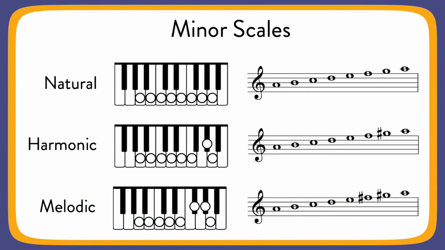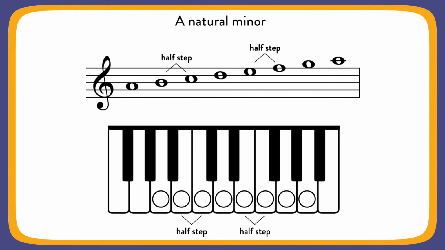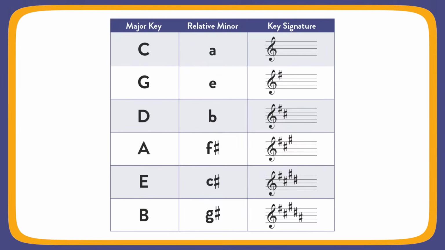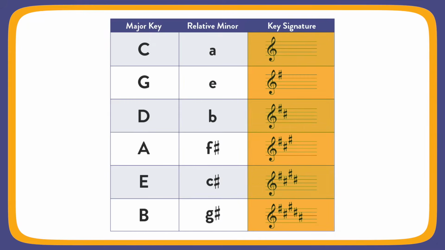We've learned about natural and harmonic minor in past lessons, but let's do a quick review. Natural minor is created when we have a half step between the second and third notes of a scale and between the fifth and sixth notes, sometimes called scale degrees. But I find it easier to remember how to play a natural minor scale by simply remembering its relative major key. Every major scale has a relative minor which uses the exact same pitches and same key signature.